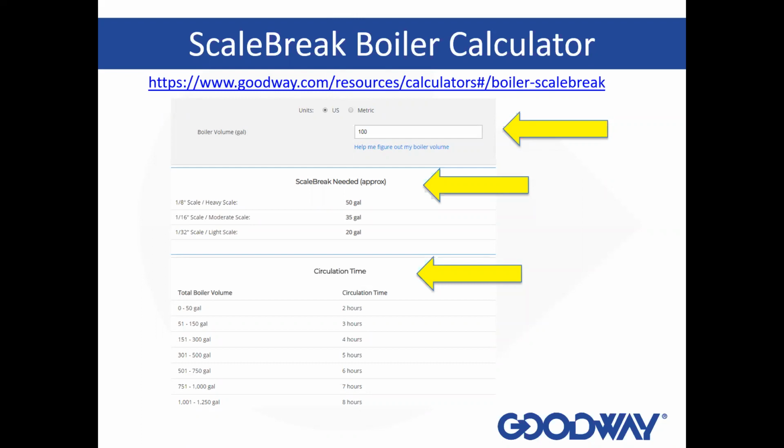Because just buying one 5-gallon pail of descaler and thinking that you're going to go and clean a Firetube boiler is not going to do it for you. You won't be happy with the results. It's not going to do very much, and you'll be going back again to do the job. So bring the appropriate amount with you when you go to do a job.